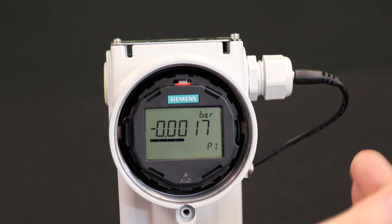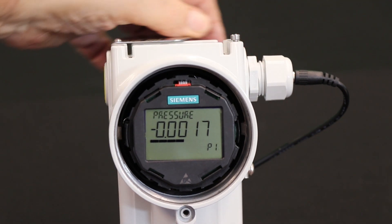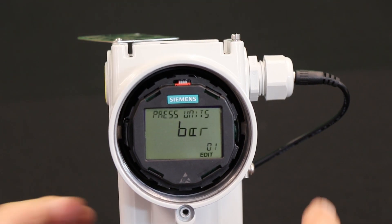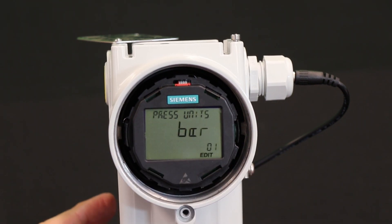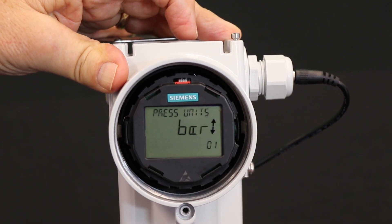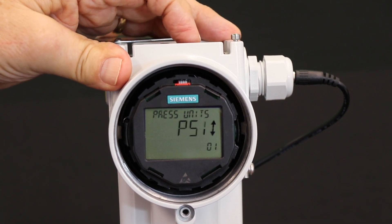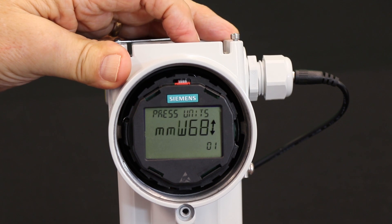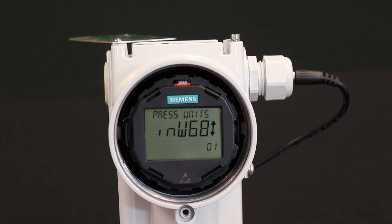Here we start out measuring pressure and it's in bar. We don't want that. Let's slide the cover, get to the enter button, and we're going to enter parameter one. The pressure unit's there — bar. I don't want bar, I want inches of water. I'm going to use the right-hand button. I know from doing this before that inches of water will be down this list: there's psi, grams per centimeter squared, other units among the 18 available, millimeters of water at 68, and inches of water at 68 degrees F.